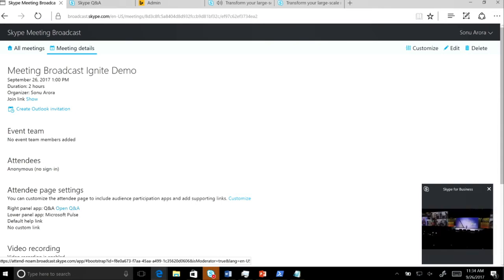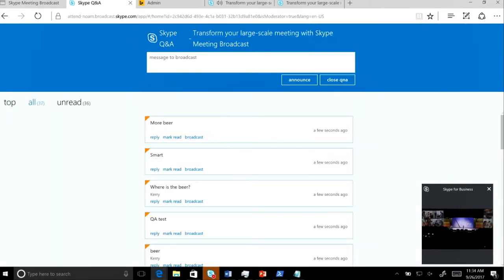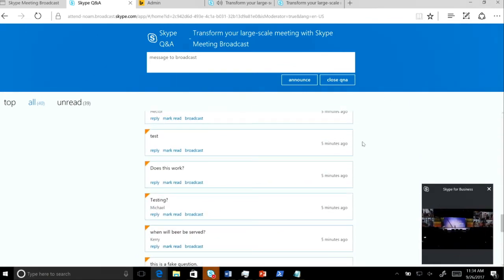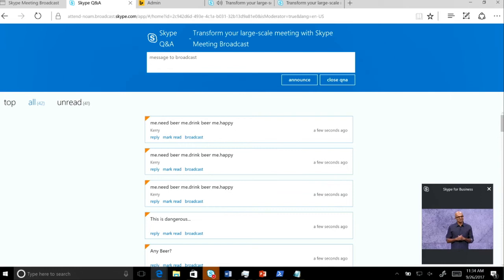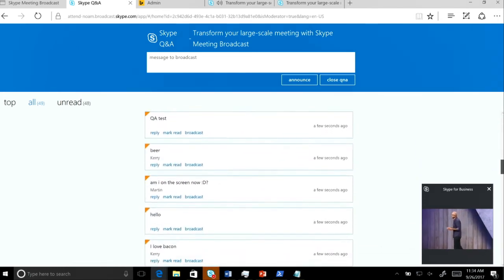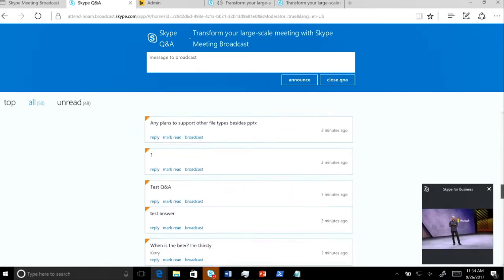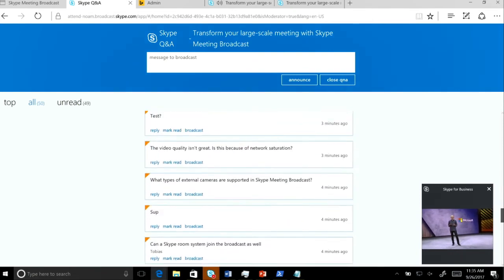And once it's open, now I am one of the moderators, so I can actually add any sort of message to the attendees. Now you see that I'm getting a lot of chatter in here, right? So this is dangerous. But believe me, all the attendees are not seeing that right now, because I'm moderating it. I'm not going to send this out. I will choose a good question, and I will choose that good question to broadcast. So if somebody asks a good question, I will broadcast that one.